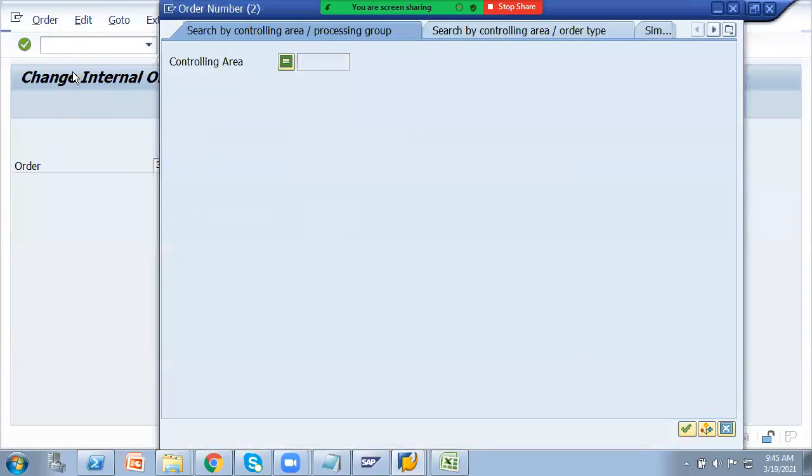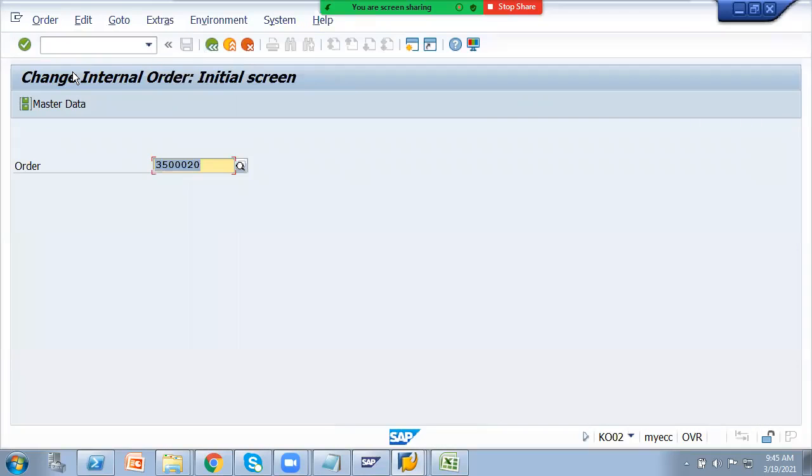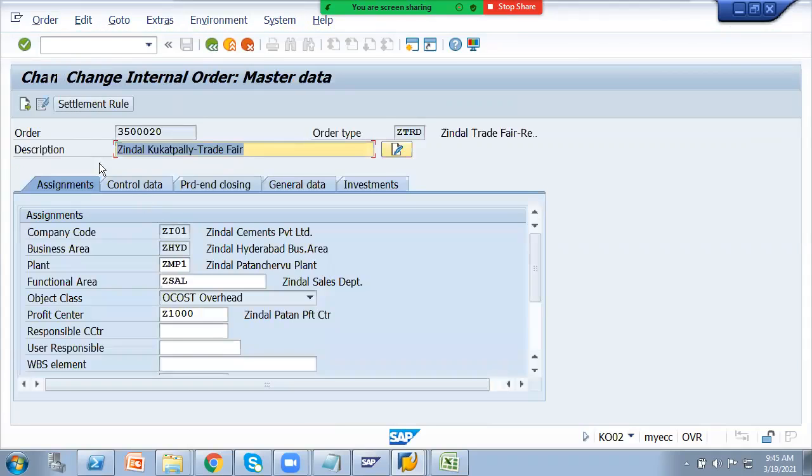Give the remaining 2 internal orders, 20. And settlement rule.